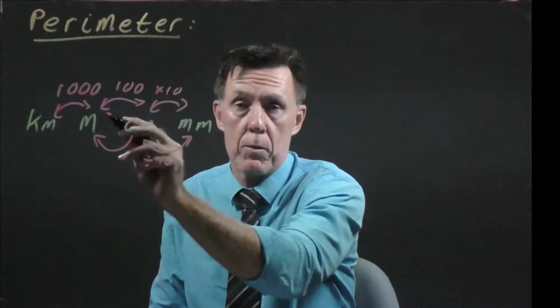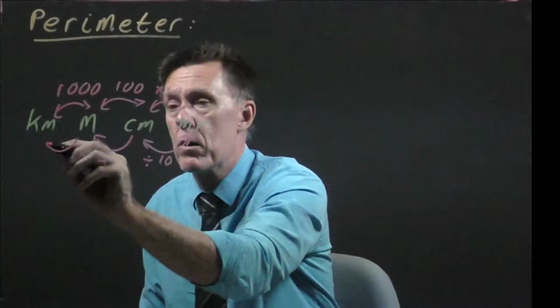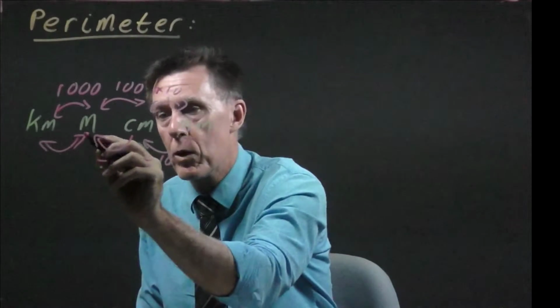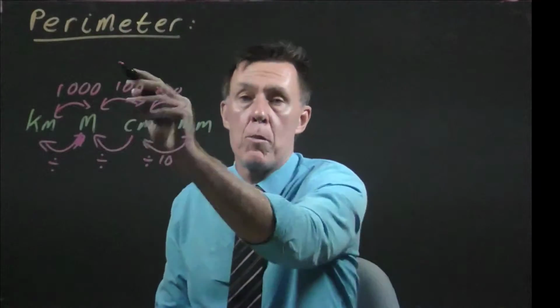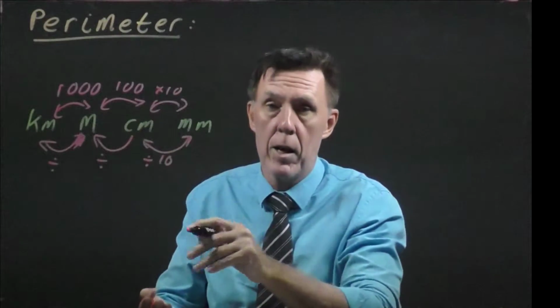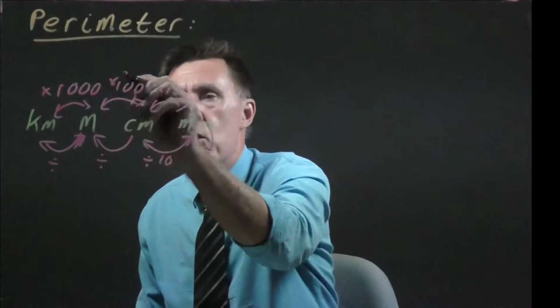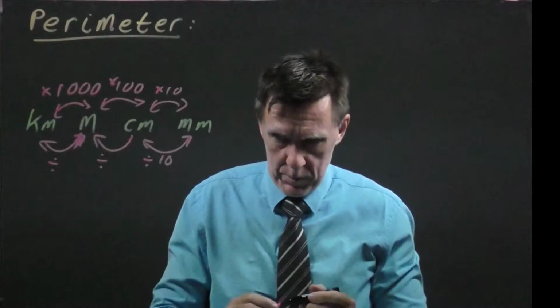Centimeters to meters, once again, the name's getting bigger, the number's going to get smaller, so we go in this direction. It wasn't meant to be an arrowhead there. We're doing divide, going back across the top. Kilometers to meters, the name is getting smaller, the number's going to get bigger, so each of these are multiplies. That'll help you out when you come to do your conversions.